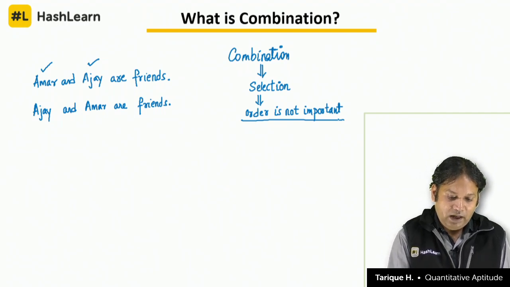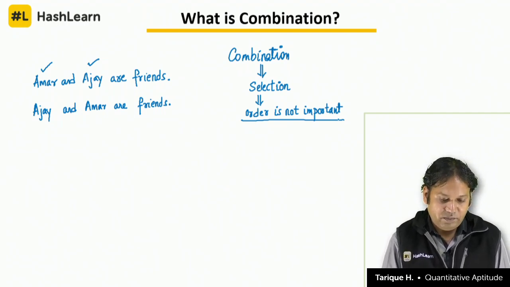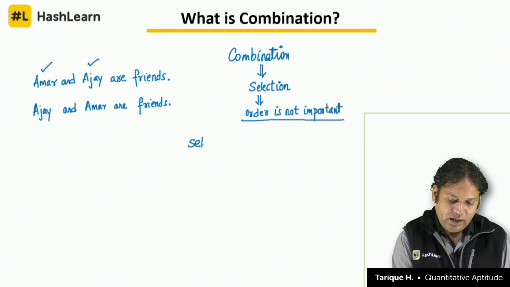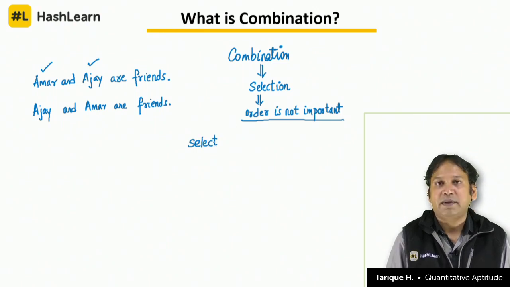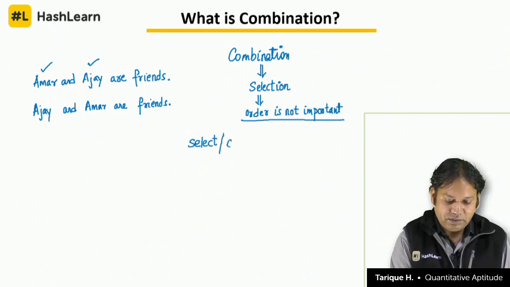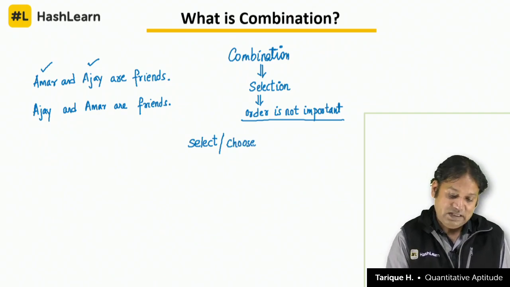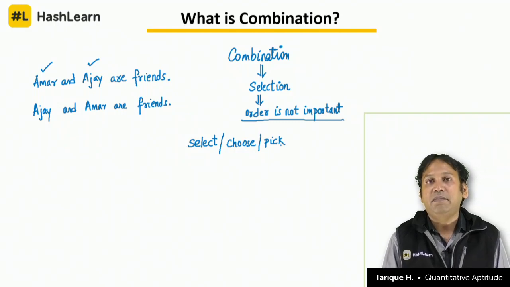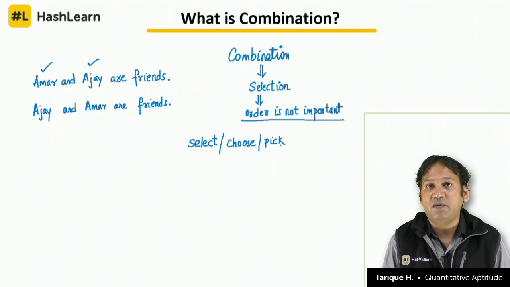Clear? And what type of questions are there which are based on combination? See, if you look at keywords, any question that talks or has the word select, in how many ways we can select something, in how many ways we can choose something. So next is any question that deals with the word choose. Here, in how many ways we can select, in how many ways we can choose or pick something. Let's say there are 10 red color balls in a bag and I have to select 3 balls. I have to pick 3 balls from a box or a bag. That's again a question of combination.